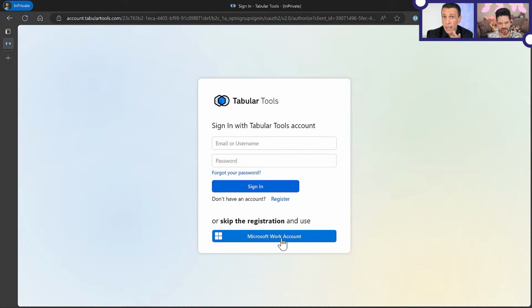Now, Entra ID, Microsoft Entra ID, formerly known as Microsoft Azure Active Directory. It's going to take me so long to start using that term. Yeah. It's a work account. Okay. Work account is good because it's simple, right? Yeah. We struggled for a while over what to write on that button. You have no idea how much time we had to spend to make this decision, but yeah. So work account is what I used before and now.